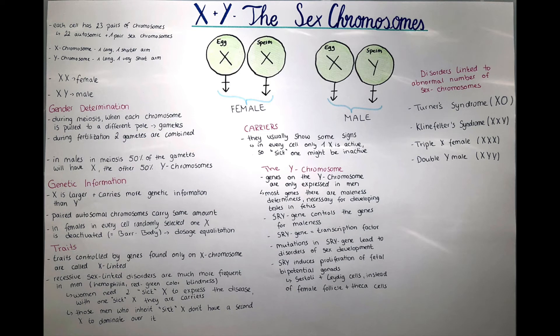Let's come back to the carriers. They usually show some signs of the disease, some more than others. This is due to these Barr bodies which I mentioned earlier. This turning off of one of the X chromosomes is randomly selected. So the healthy X chromosome might be active in a cell or the one that carries the genetic information for a disease. In some of the cells or in most of the cells, the disease-carrying X chromosome might be inactivated.